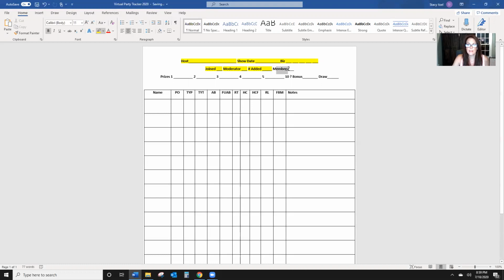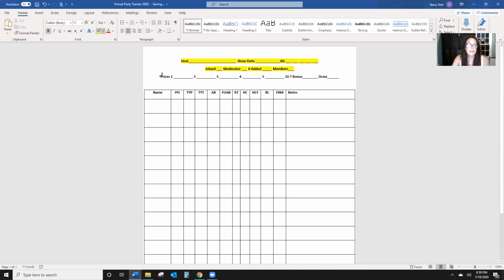And then members is the actual number of people that have joined the party. These are what we would call the guests in the party. So you want to keep track of that in each party, because you want to be able to look back and see, are you getting 30 to 40 people to join your party on a regular basis? And so this is great information for you, because if that is not happening, then you know you need to work a little more intentionally with your hosts during that invitation process.